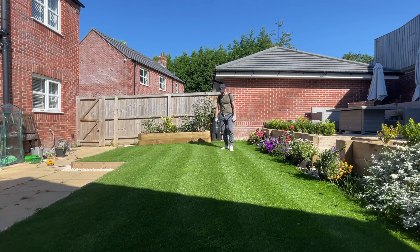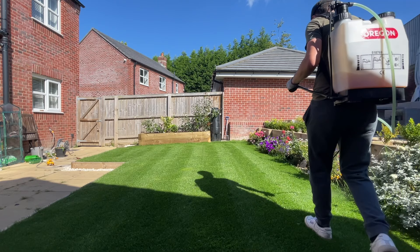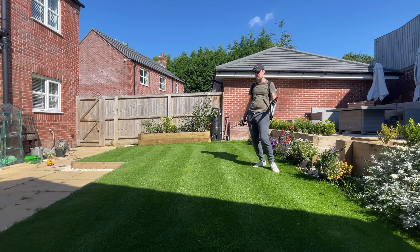Wearing the correct clothing is really important. I've got old trackies and old trainers on, because anything this comes into contact with it is going to stain — that includes any wood, patios, or stones around your garden. Do this on a day when it's not really windy, and make sure you don't get it on any other surfaces. One thing I haven't mentioned yet: I actually cut this grass yesterday morning, so it's been about 24 hours since its last cut. It doesn't say on the packaging whether you should apply this straight after a cut, but I'm going to go for it.